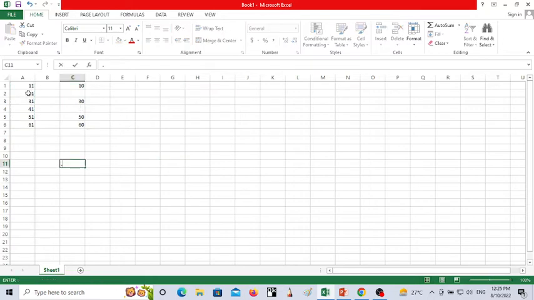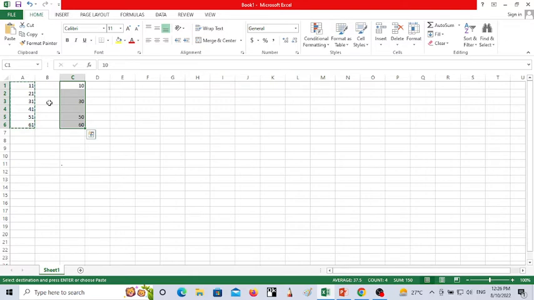Now here you can see in this column C, there are some blanks. Now I want to copy and paste these values here in this column C. Now how will you copy and paste? If you just select and press Control C, and then select and paste, what will happen? It will be replaced with the new values. So that I don't want. Only these blank cells should be filled with the numbers.